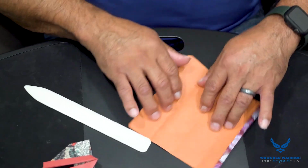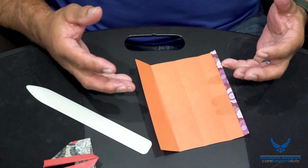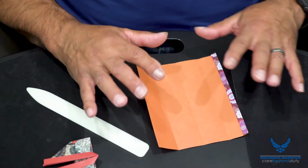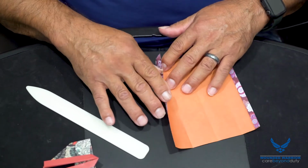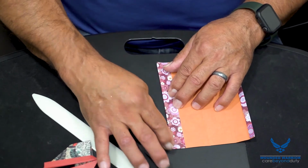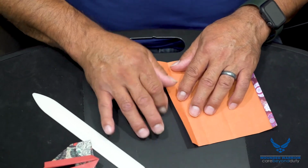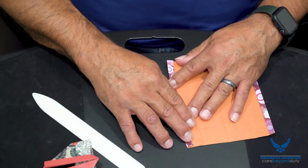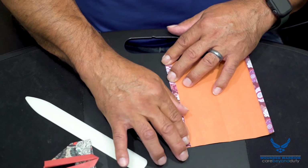Move the paper wherever it benefits you, because I said before, I have some dexterity problems, but it really relaxes me at the end of the day because I'm a finger puncher on the typing on the computers, so things like that do hurt me. Coming back over here and doing something kind of stretches my fingers and it relaxes me. Don't be in a rush when you do these things. Play music, watch TV. Here again, we're just making a crease, and we're making a crease. Think about all the pleasant things in your life while you're doing this, especially during this awesome season right now, this joyful season. You know, Thanksgiving just passed us, Christmas is coming up. Probably a lot of you are going to take some vacation time, some leave time to go visit loved ones.